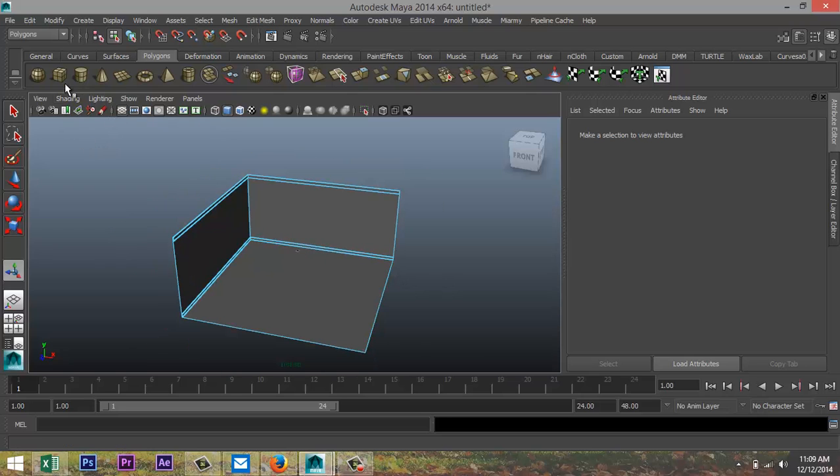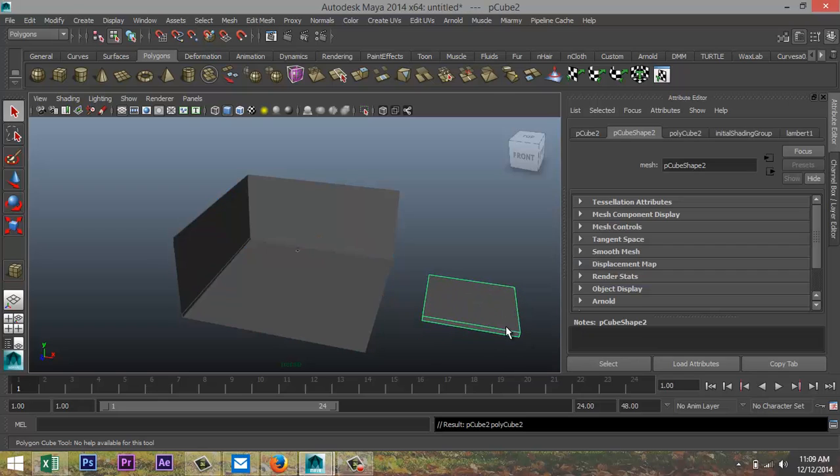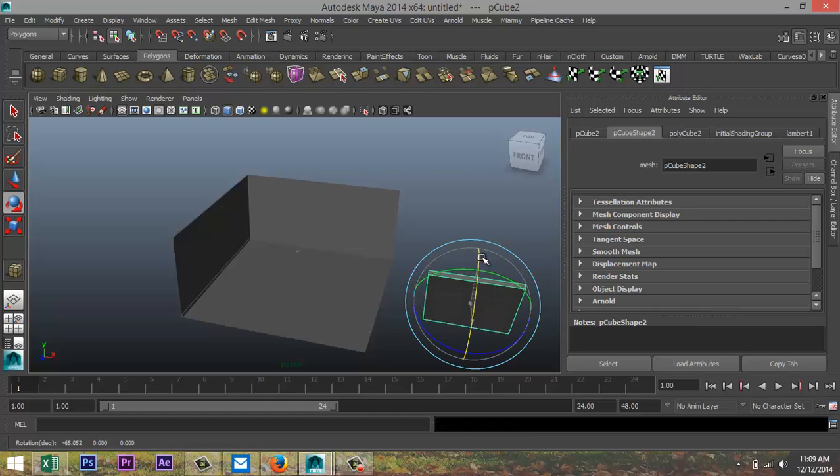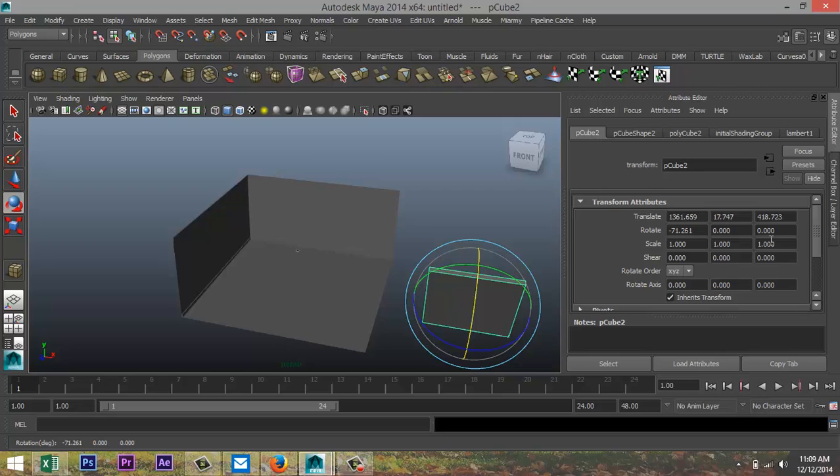So for that, we're going to create another cube, something like so. Pull that up. We're going to hit E. We're going to rotate that. Let's rotate that by 90 degrees, minus 90.